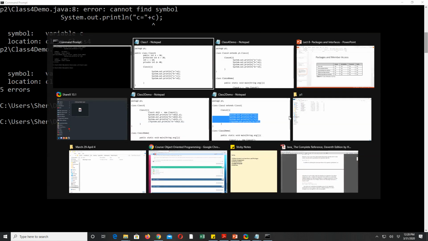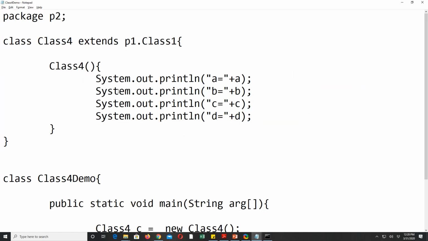So previously the error was here when I'm extending from class 1. I'm trying to access a package 1 class in package 2, and because this class had the default access modifier, no access modifier, it was not accessible, so I made it public. Then compiled, and now I can derive from class 1.